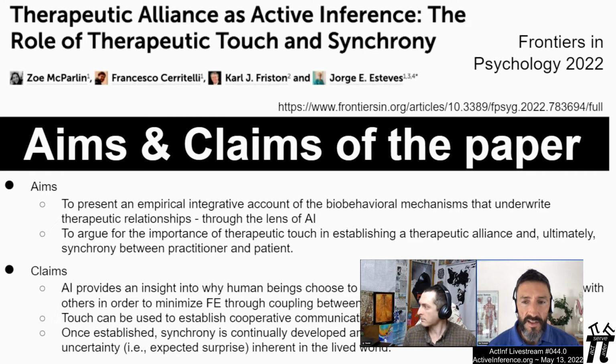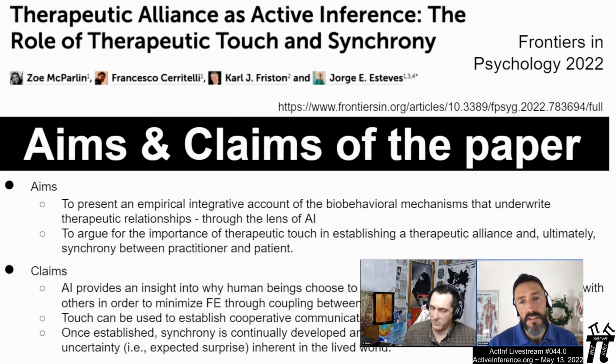And what else have we got there? How the active inference framework can potentially unify some of these different languages that we've got in different therapies that are maybe saying very similar things. I think we spoke a few weeks ago about the beautiful simplicity of active inference, which maybe helps to unify those and helps us understand them better.